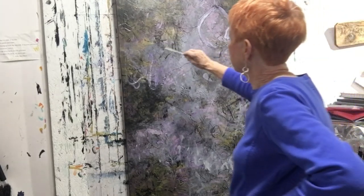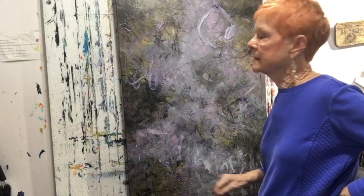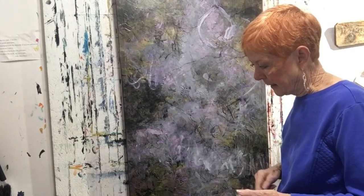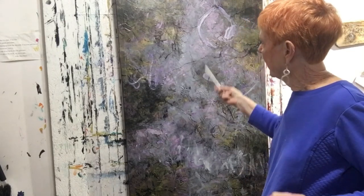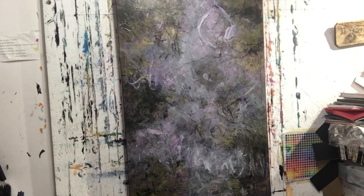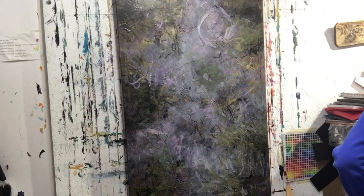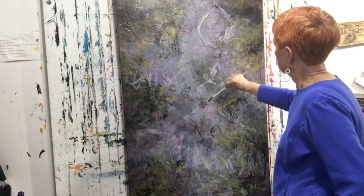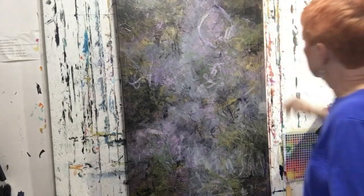This greenish yellow color, by the way, is Indian yellow. Let's see if I can find that again. And with some black in it, which made it olive green, I think I want to put some of that into it.